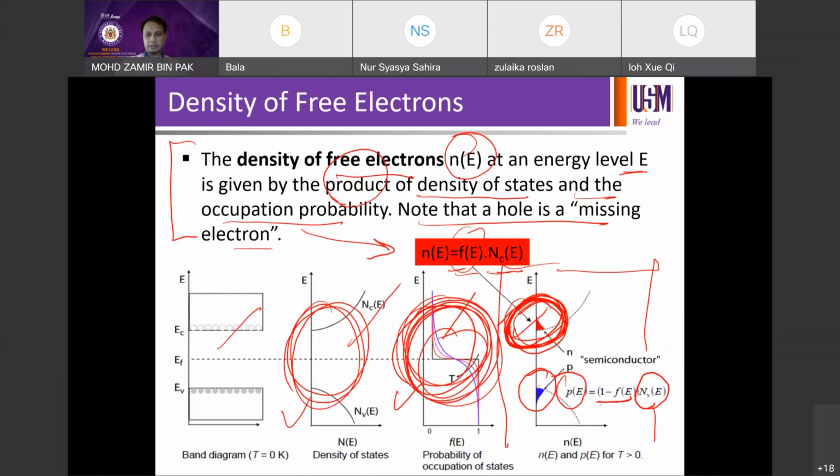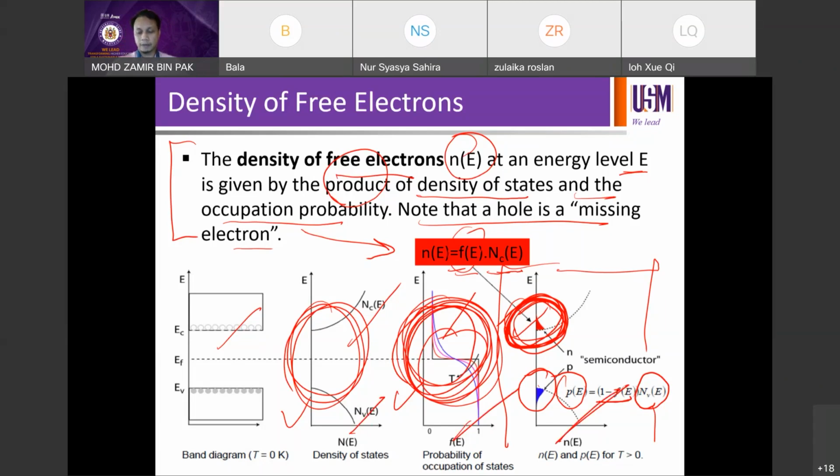So yeah, that's all for today. Is it okay so far? In terms of the calculation, the concept, does it make sense? Especially when you do the calculation, can you relate between the basics of the band diagram, the first one, and then you come to density of states, second one, and the third one, probability of occupation, which is given by the Fermi-Dirac distribution function, and eventually either Fe or 1 minus Fe, right? Ne or Pe, to be more accurate.